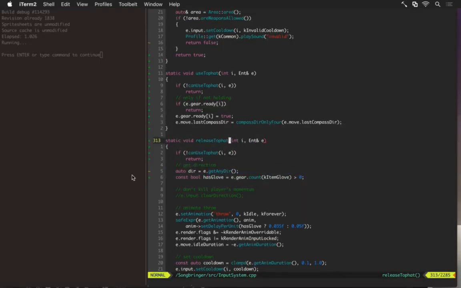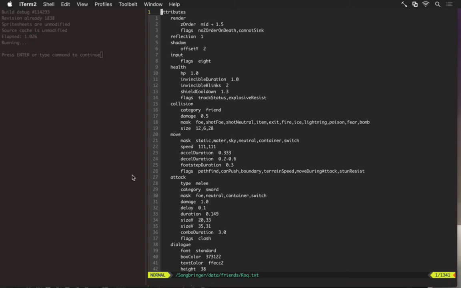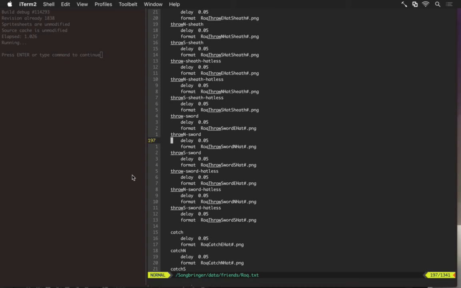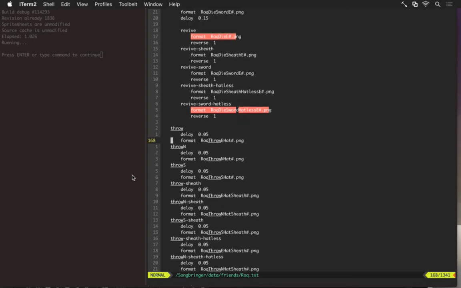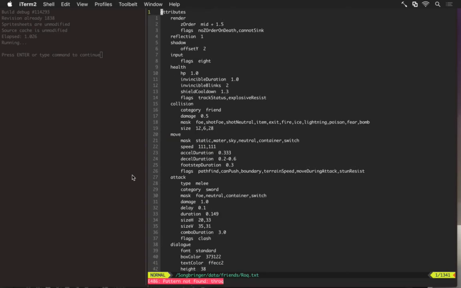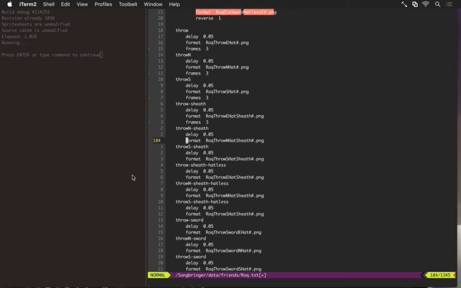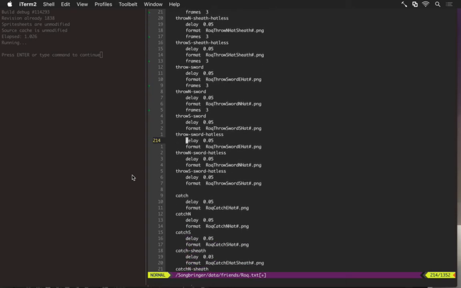Okay, so we need an animation for Rock, where he's just a throw. Actually all these. Frames three. Yeah, that's kind of what we need there. All these throws now should be frames three. Meaning that they start at frame number 012. Oh, that's frame two. Shit.